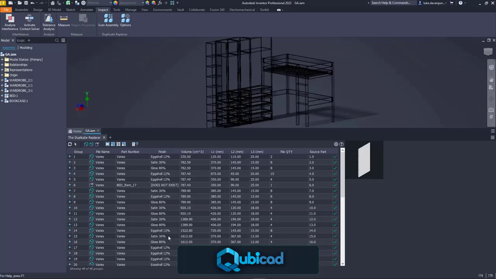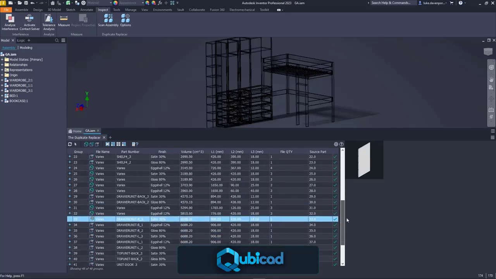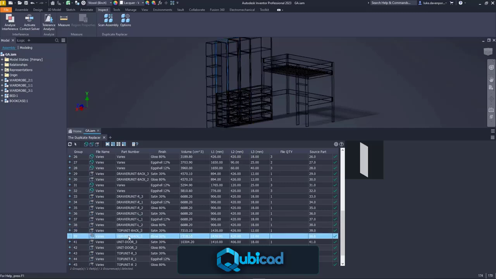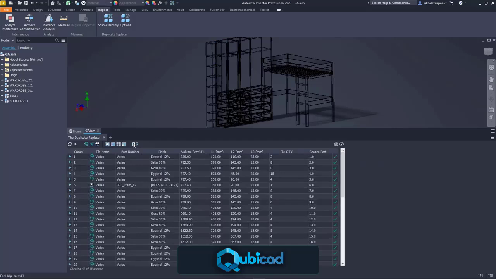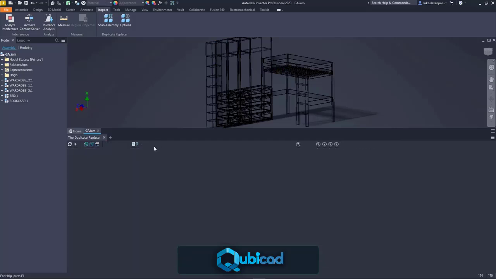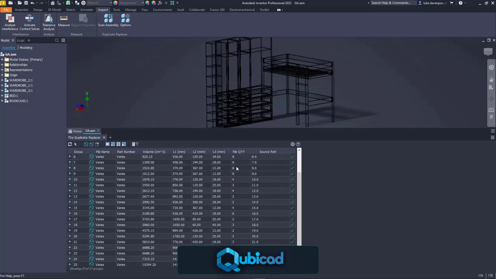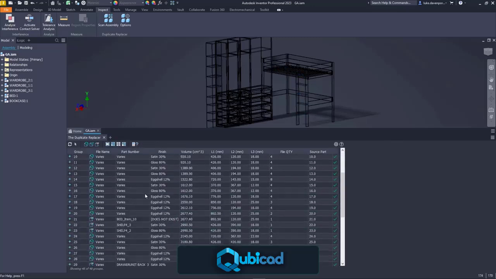So we've got quite a few different values of this finish property, and if we look at the ones which have a different icon on them down here, they all have a file quantity of 1. So the app's basically telling us you're done with this group of duplicate parts because there's only 1 file in it, so there's no replacement that needs to be done. That only is required if you have more than 1 file. Okay, of course if we turn off the splitting by finish, then these rows are no longer considered completed with the finished flag on them, because the file quantities are more than 1 in every case. But let's just split by finish property again, and then I can show you something else useful here as well.